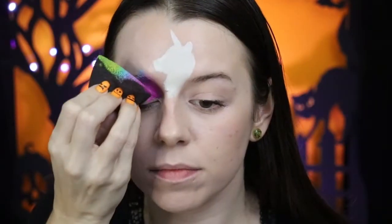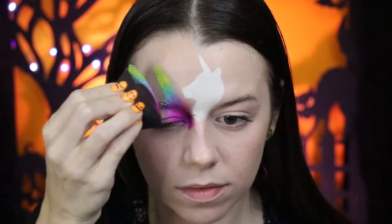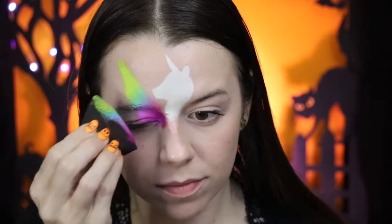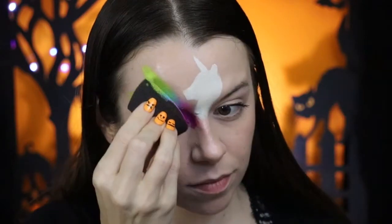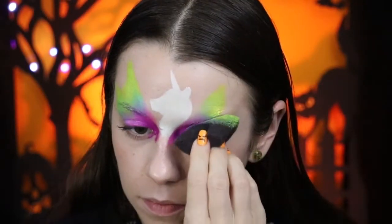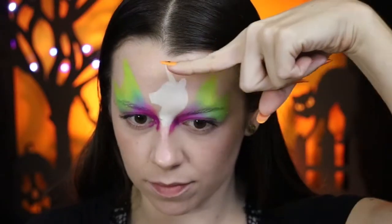I'm loading up Leanne Courtney's Sweet Dreams Butterfly Split Cake on a splash sponge by Just Paint. If you want to see more in depth how I do that, check out my last video. With that, I'm just creating a line from the inner corner up, then creating another line coming from the inner corner, cutting through the eyebrow, and connecting those, leaving quite a big indent. What we do on one side we'll do to the other side — they don't need to be super symmetrical, but they do need to go to the same height on the forehead, so I'm mapping that out.